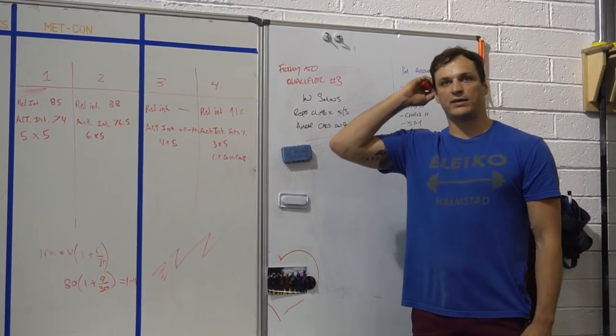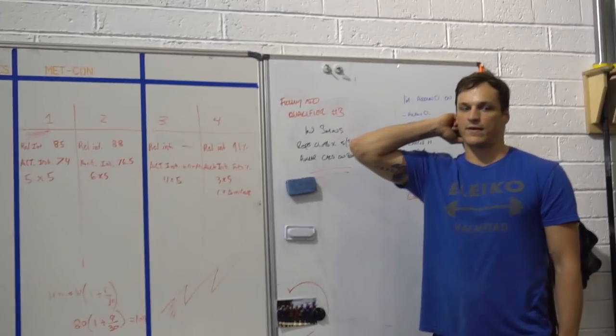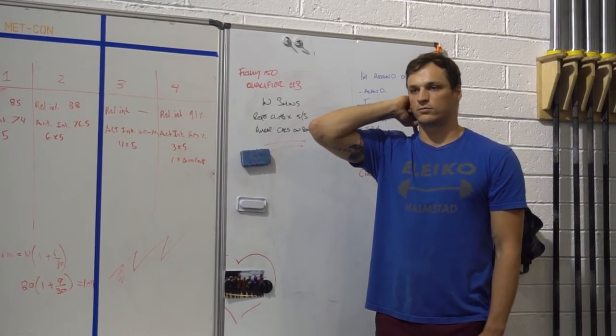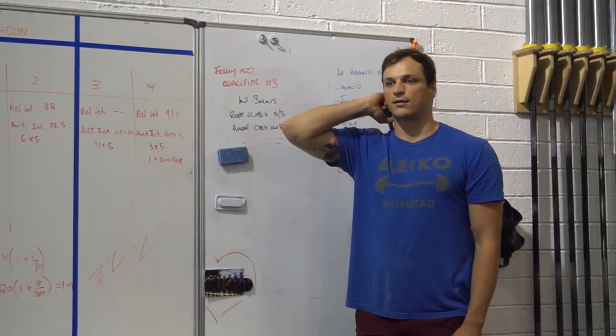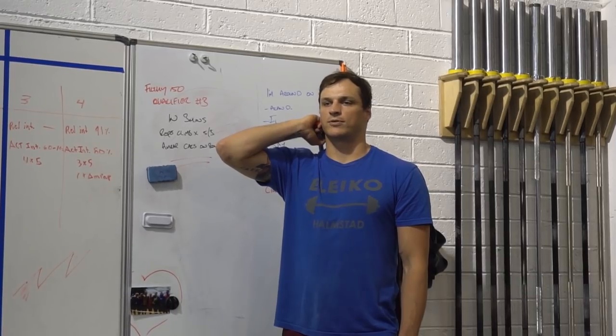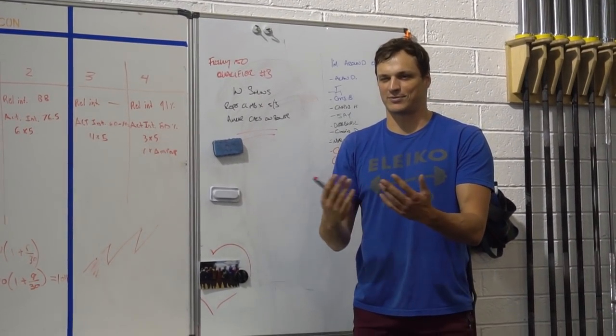Like, I did this, my PR was like 185, and then I did something like this, and then I ended up doing 190 for two. And then when it came down to actually trying something big, I only did like 192 or something. But I had already surpassed my one rep max and done it for two. Does that make sense?